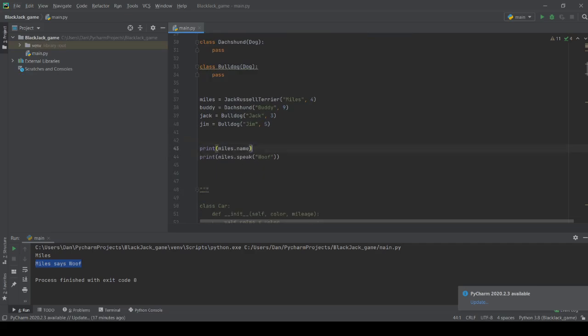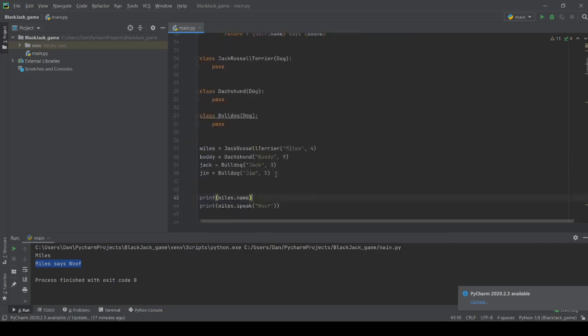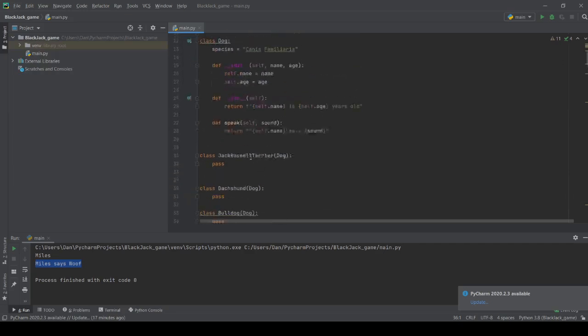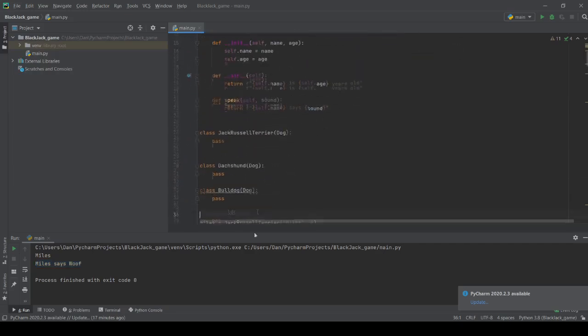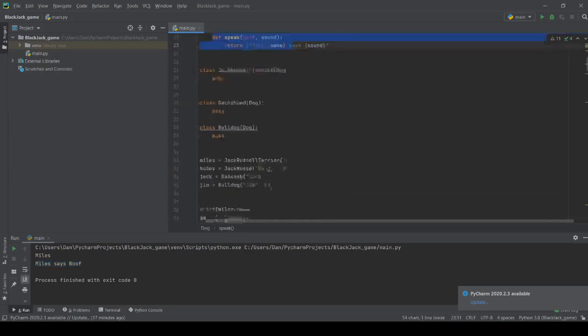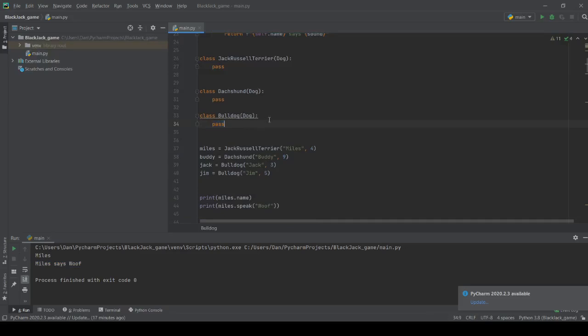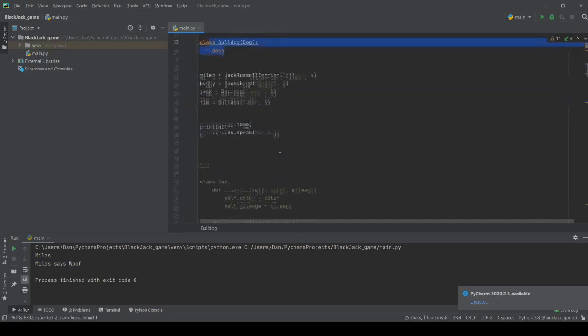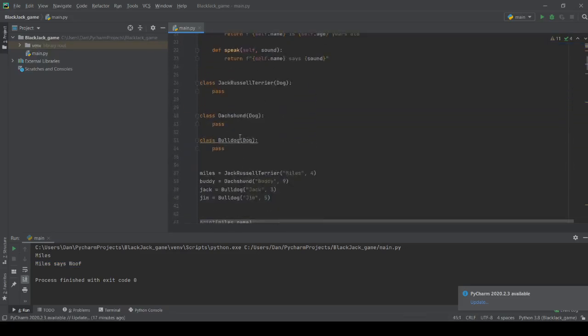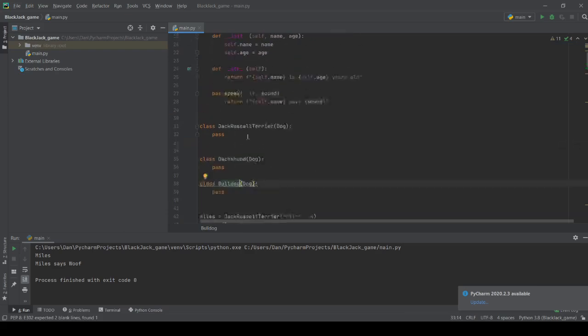So we were able to create a Bulldog object, but Bulldog inherits dog, so it inherits all of the methods from dog. We were able to use this function even though you don't see the code in the Bulldog class. That's because Bulldog and all 3 of these specialized classes inherit the parent class.